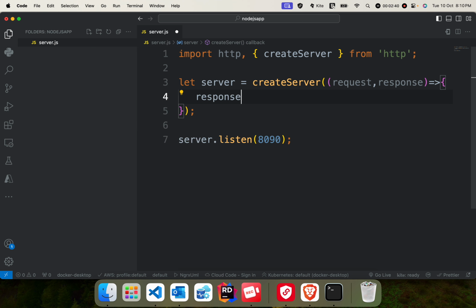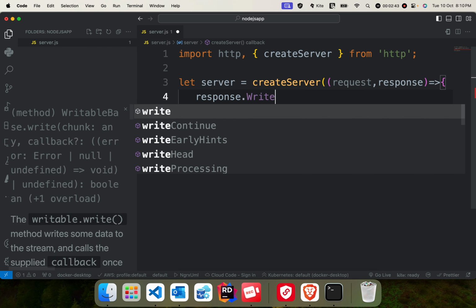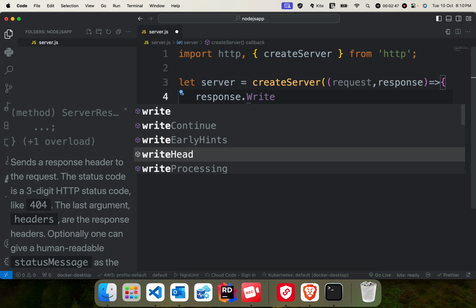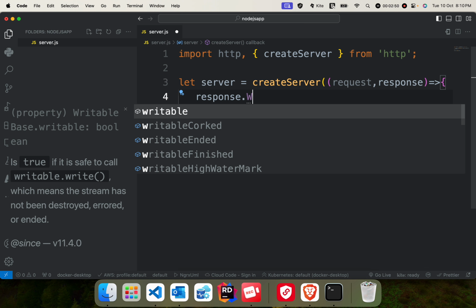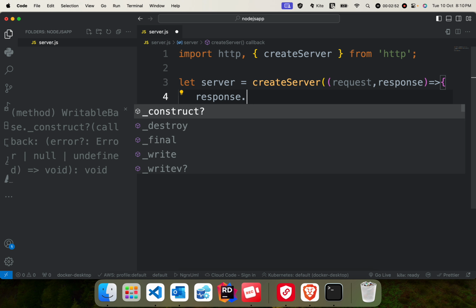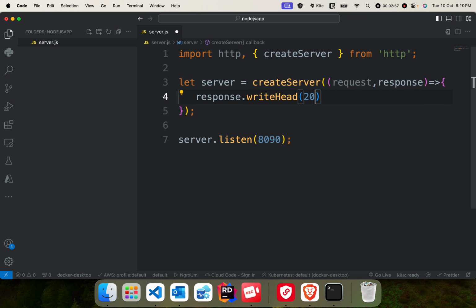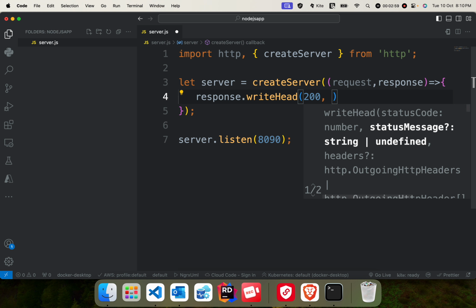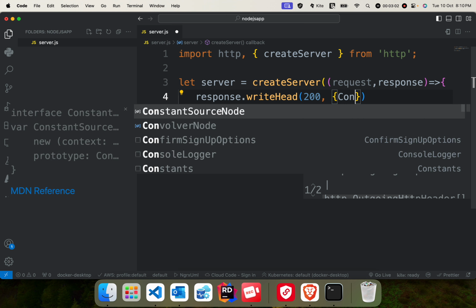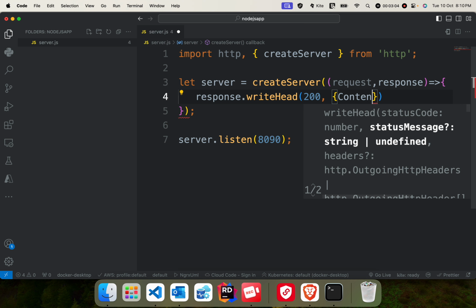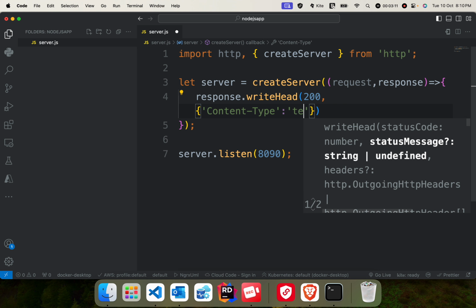Now there is a response object altogether, and it has a method called write, where we can write the response, we can write the header in a response as well as we can even end the response. So here I can say writeHead, and here I'm going to pass the status code as 200, and then I'm going to have a status message, Content-Type, let me put it in quotes, Content-Type colon text/html.